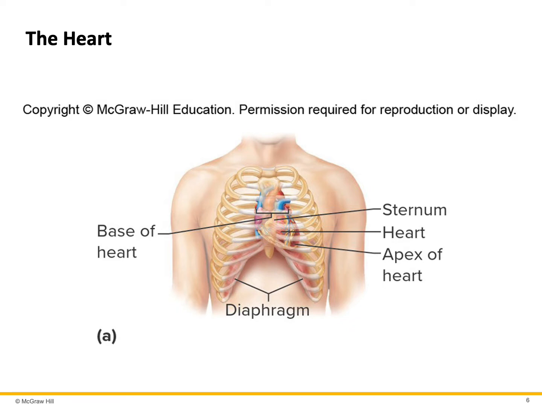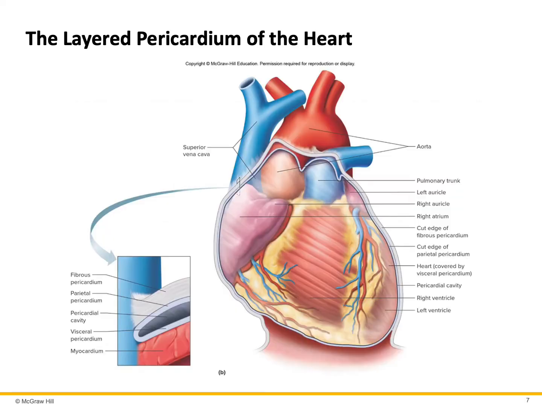In terms of organs surrounding the heart, anteriorly we have the heart surrounded by the sternum and the cartilaginous part of the ribs. On both sides of the heart, we have lungs. Posteriorly, we have visceral organs such as the thoracic aorta, esophagus, and also the spinal column. And then inferiorly, we have the diaphragm, which separates the thoracic cavity from the abdominopelvic cavity.